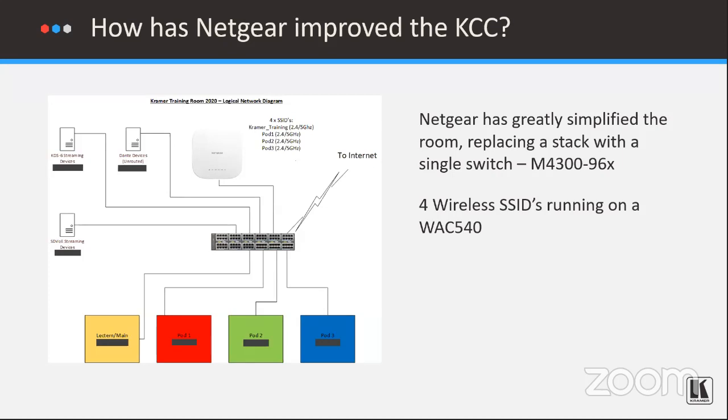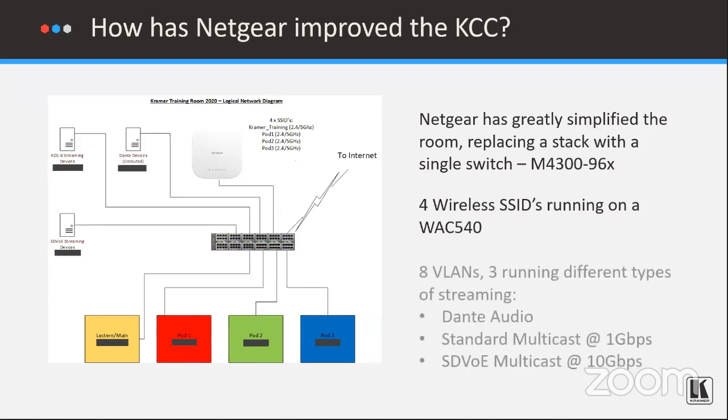Guys, can anyone else hear Mark? I think we seem to have lost Mark here. Can you hear me? I'm still here, right? I think we've lost Mark down a hole somewhere. Fear not, Netgear to the rescue. I shall do my best Mark impression. He's on another subnet. I like that. Very good, David. Right, I'll tell you what, just while we establish where we've lost Mark, has he gone to the pub? I hope he's socially distancing if he has.